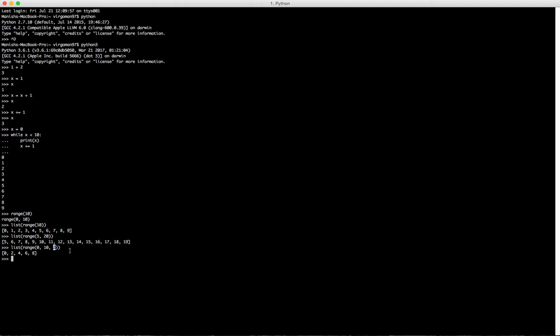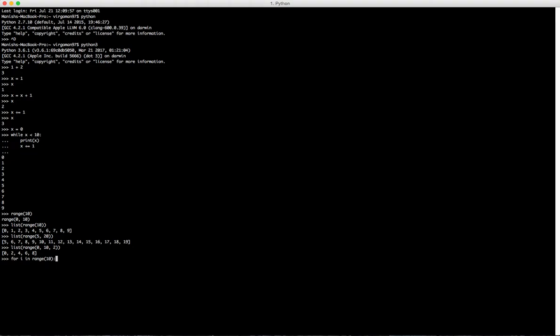The reason that I'm using this list command right now is to make it easier to see on the terminal screen, but when we use a for loop, like I said, the range object is iterable, so we can iterate straight through it with a for loop. So the syntax for a for loop in Python is for, and then you create a new variable name as you iterate, so we'll call it i, is the most standard, in, and then you have your iterable object here. So here we'll do range(10).